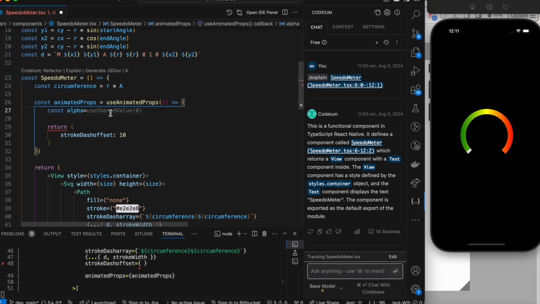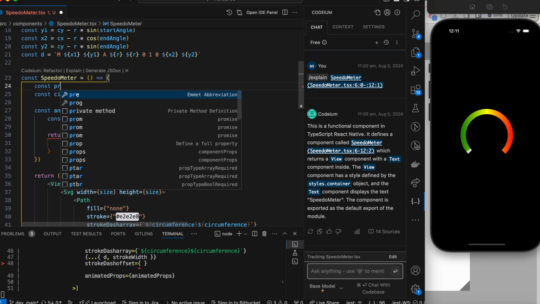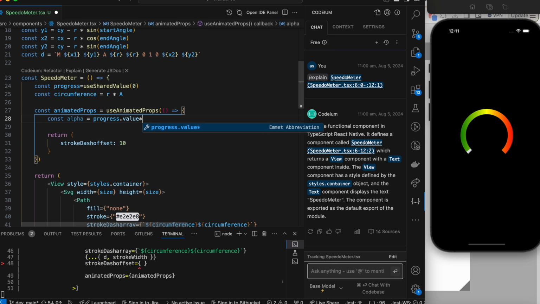So alpha would be the percentage value, the progress. Let's take one more argument, progress, and take it as use shared value as 0. So it would be progress dot value multiplied by circumference. So this is our alpha.